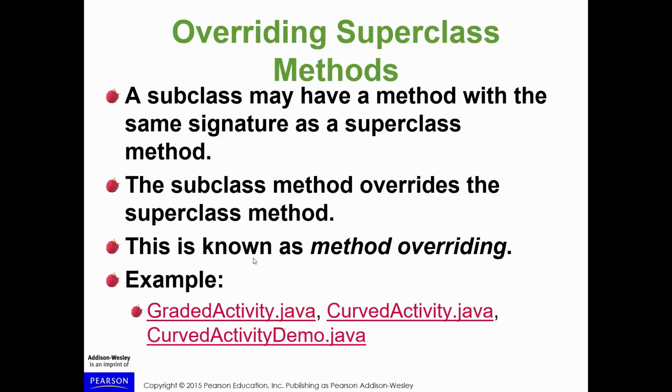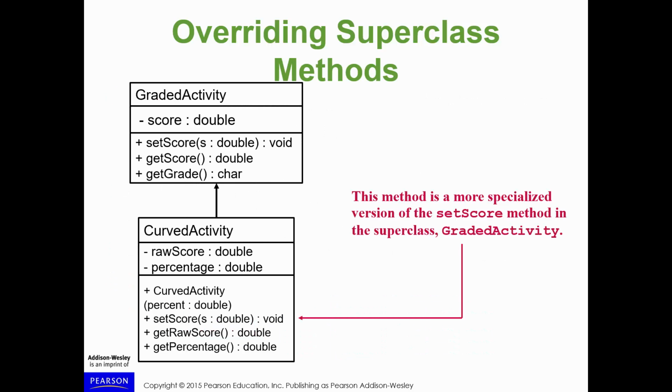I gave you an example of this a long time ago, and it's not a great example, but it's the one I'll use. If two parents, a man and a woman, get married, and they both have a big nose, and they have a child, there's probably a pretty good chance the child will have a big nose. So they can either get a nose job or live with a big nose. They can't just take off their nose and put on another one. You can do things like that when you override methods from a superclass. If the method of your parent doesn't do what you want it to do, you can rewrite it in the child, but it has to have the same signature.